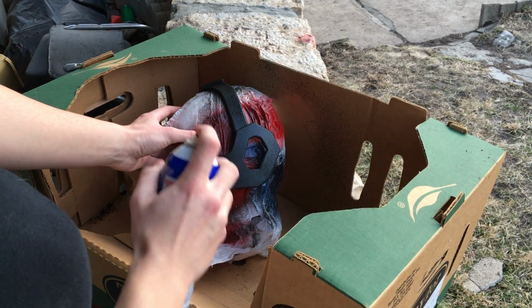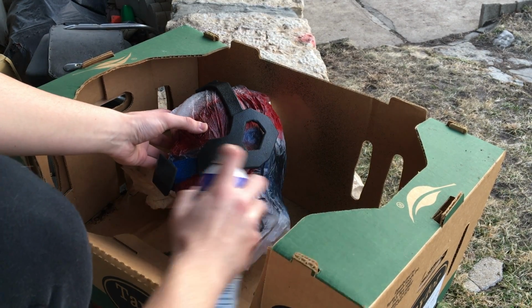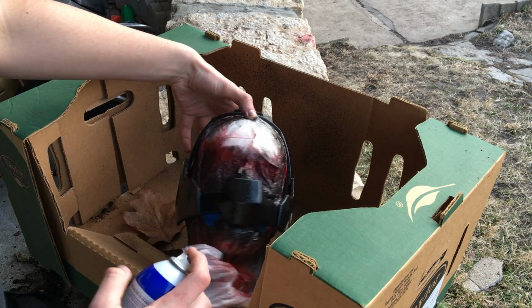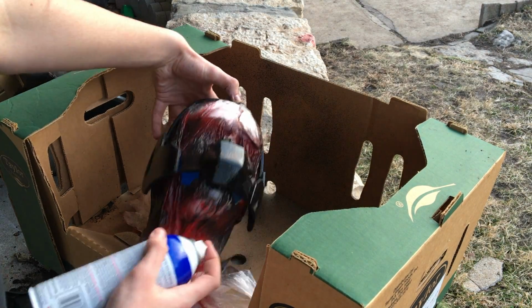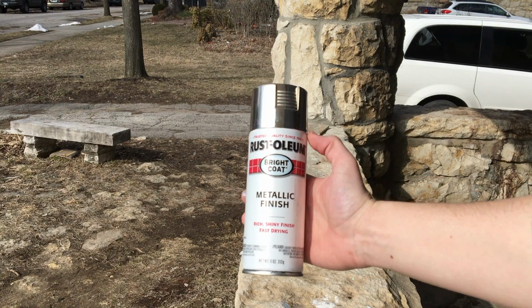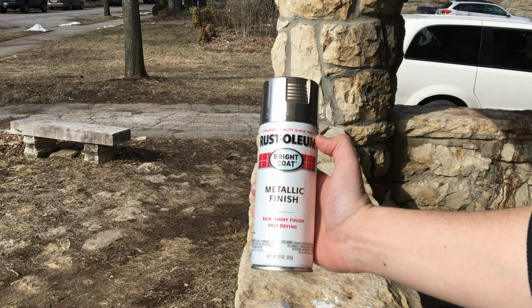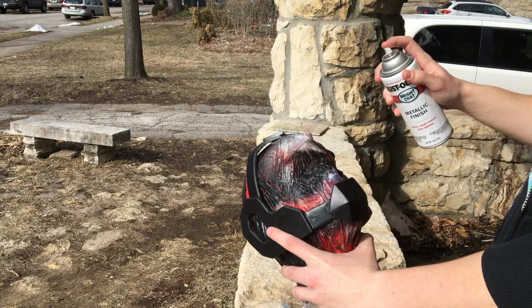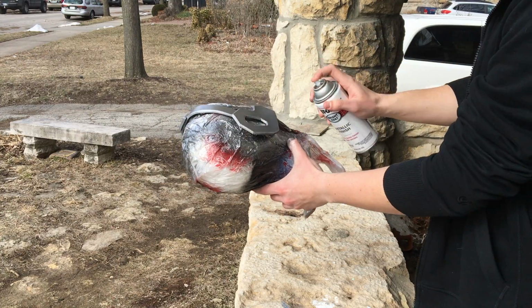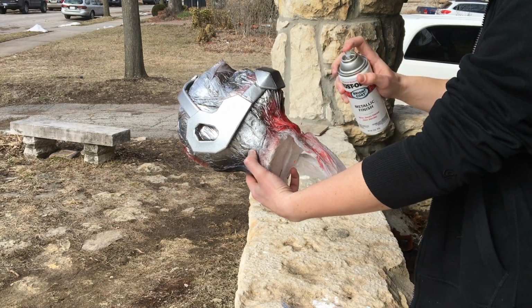Before I started painting, I taped off the exposed elastic. I then sprayed the solid parts of the hat with multiple layers of Plastidip in order to seal it. Once that was dry, I moved on to a metallic silver paint. I particularly like this specific silver spray paint as it's just shiny enough to look almost chrome, and it's not as dusty as other silver spray paints, which is a big issue that I've had before.